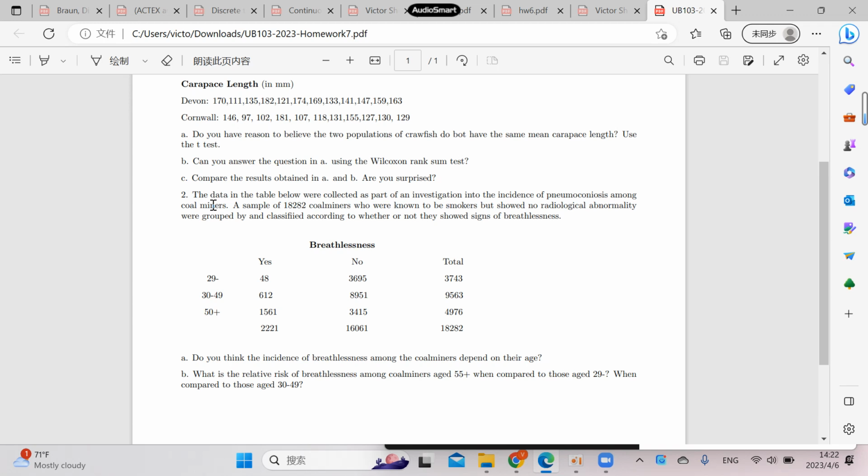And you're gonna compare that chi-square with the critical chi-square. The way you find critical chi-square is you have a table, and you should locate a degree of freedom. The degree of freedom is computed by row minus 1 times column minus 1. Here in this matrix, you have 3 rows and 2 columns. So your degrees of freedom should be 2 minus 1 times 3 minus 1, which is 1 times 2. And the degrees of freedom should be 2.